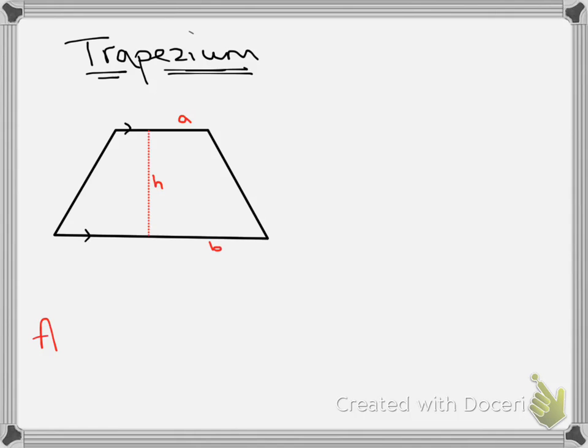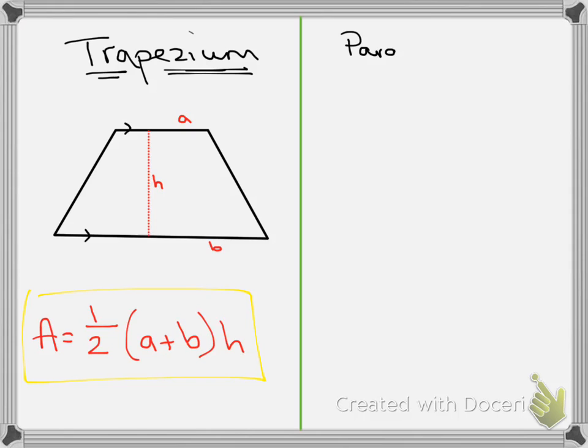Next up, our trapezium. Before we go into the formula for a trapezium, you'll notice that a trapezium has two sides that are parallel, and you can see that there. That's indicated by the two arrows on the top and bottom lines of the trapezium. So those two lines are parallel, meaning that they'll never touch. You can see the formula, area equals a half, in brackets a plus b, times height, and again all of those numbers will be given to you in the question. All you have to do is know what formula to use, so it's not incredibly complicated.